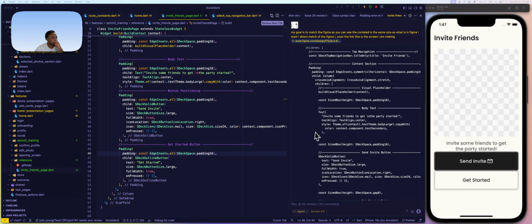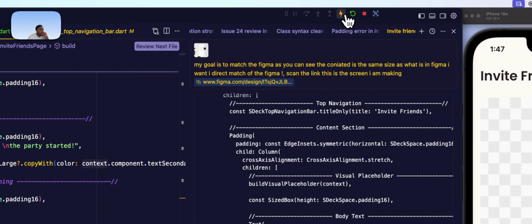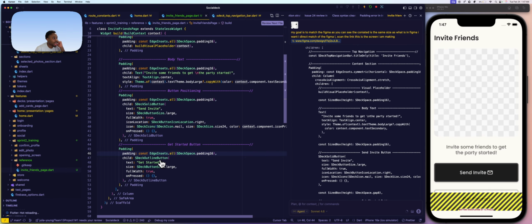After using the MCP, I realized what I was doing wrong, and that's the thing about the front end. One small thing can just mess up everything. And pretty much what was going wrong is I was not using the correct edge insets, sorry.